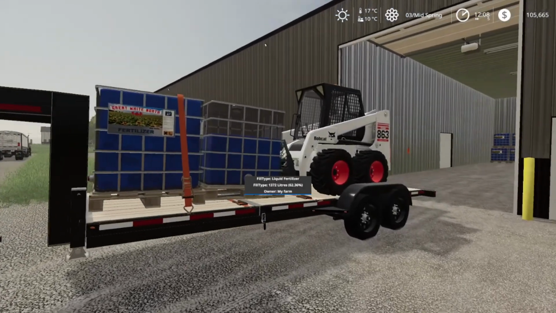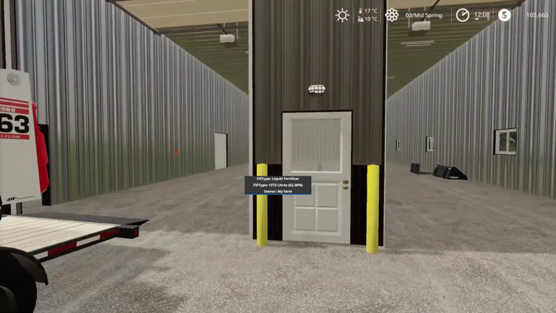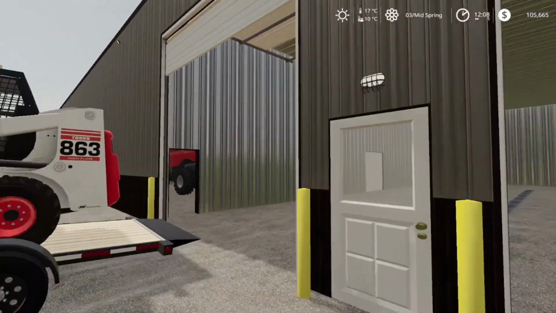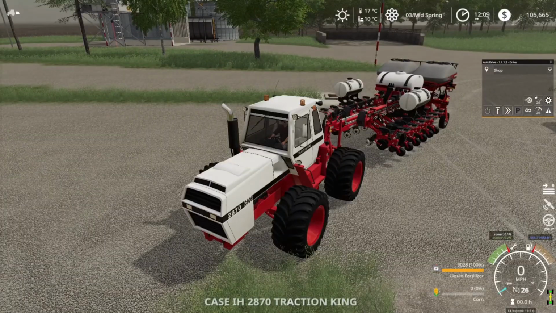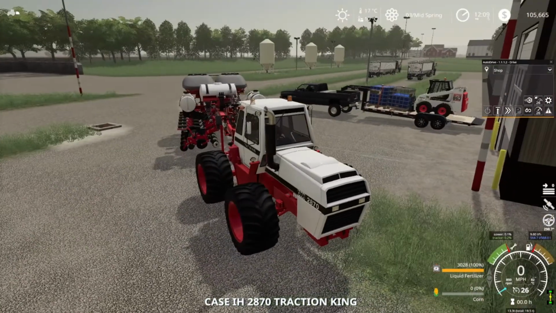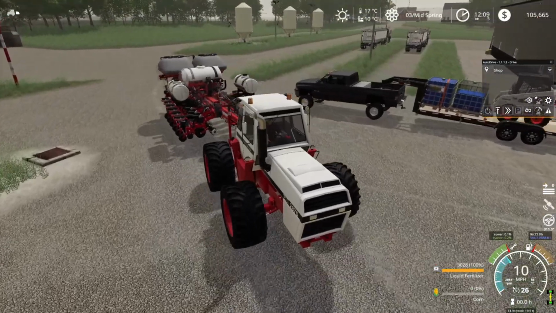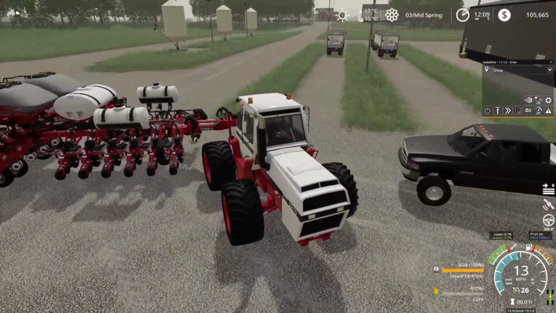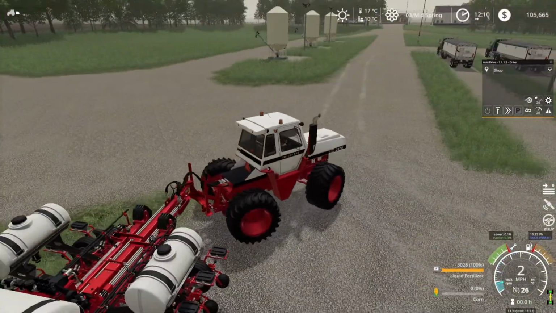So I'm not really sure how secure that actually is, but it's on there and we're going to send it because it's not going that far. It's going across the road. The amount of time I spent messing around with it, I could have actually driven both pallets over there with the Bobcat, but that's besides the point.